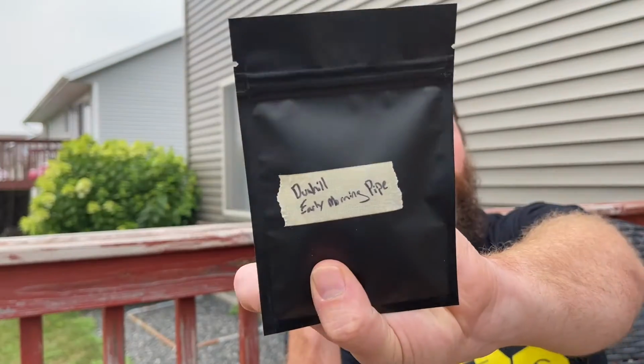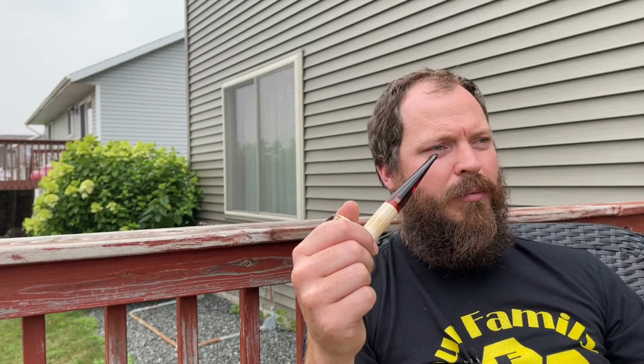And then I have a tin of Dunhill Early Morning Pipe, but she gave me a sample, and I haven't opened that other tin. So I've never tried the Dunhill Early Morning Pipe. I've heard pretty mixed reviews. Some people just love this stuff to death, and other people are confused by it, why anybody likes it. So I think I'll like it. So thanks so much, Chelsea. I'm enjoying trying them. But I might take Mel's challenge to smoke a blend 20 times before you commit to whether or not you're liking it. Or this Capstan Gold.